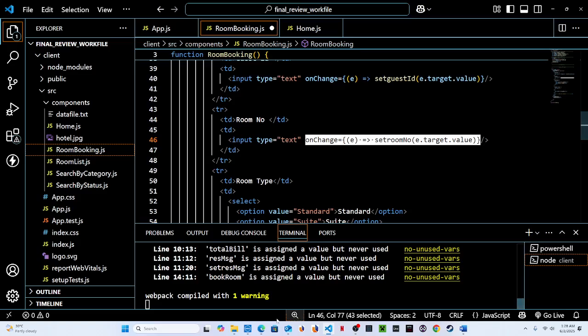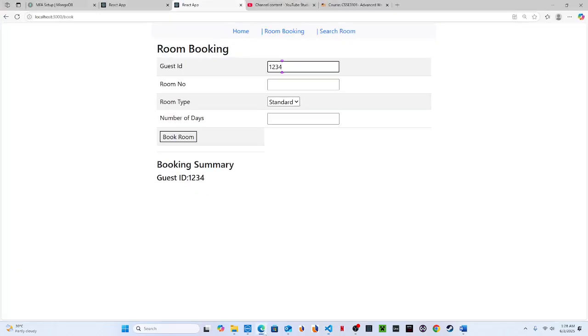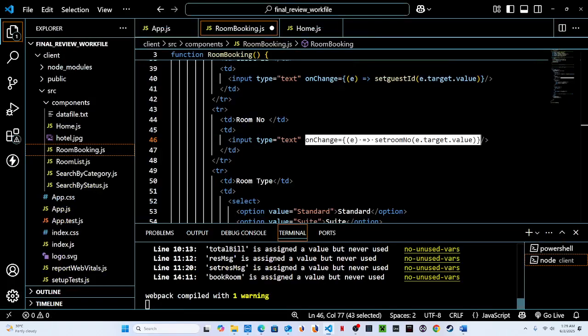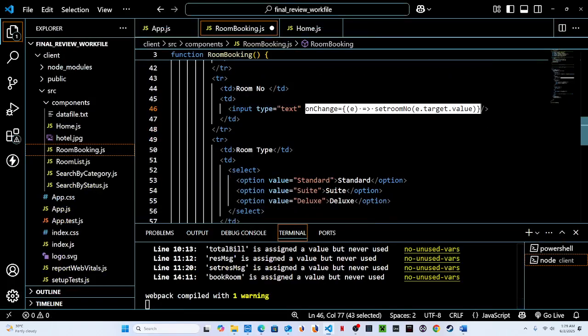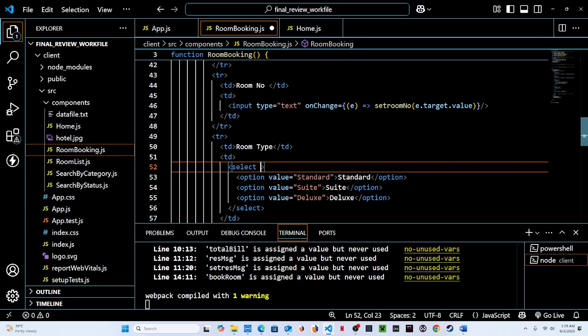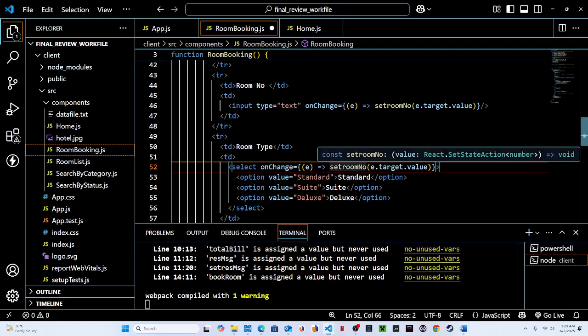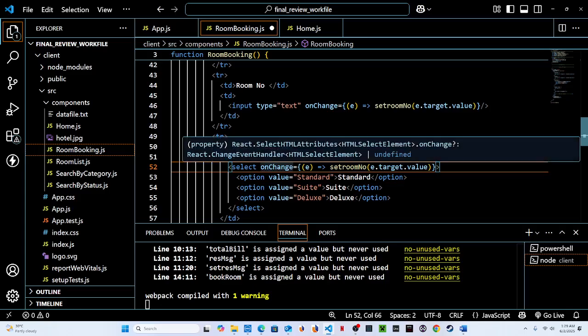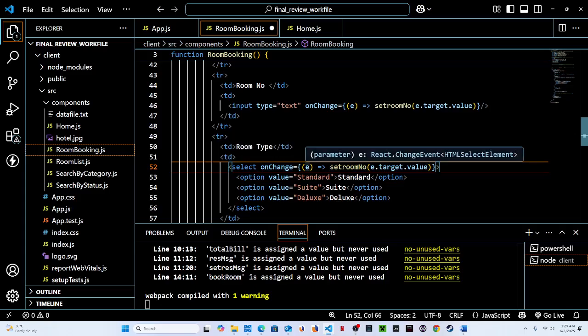Okay, the room type is the list. Yeah, it's the list box there, but we have an option where we can just put the parameter on the select on change, but this one is a little different now. We will be on change in the event, right?